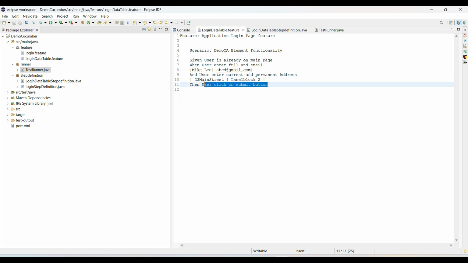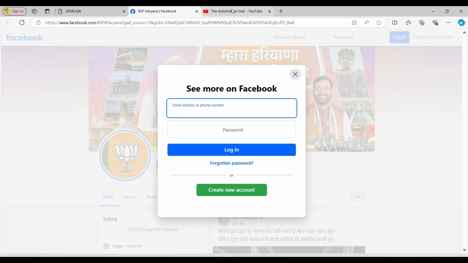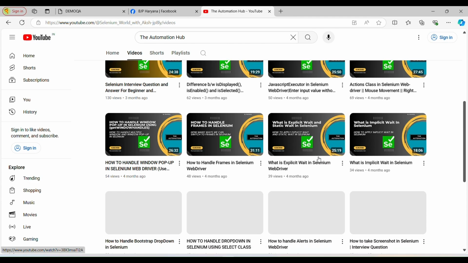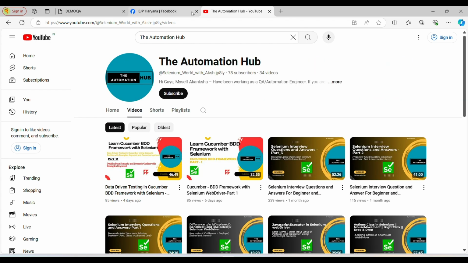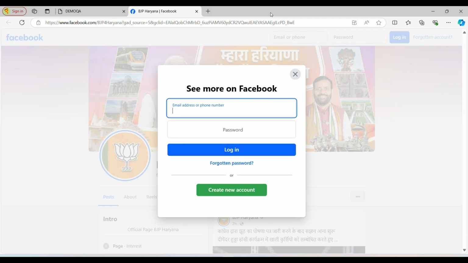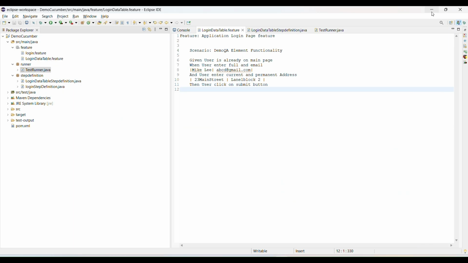I will create one tutorial for this also, so don't worry. This tutorial is all about the data table. Then we will create another tutorial where we are going to use maps. Using maps we can get the data in the form of key and value, right.